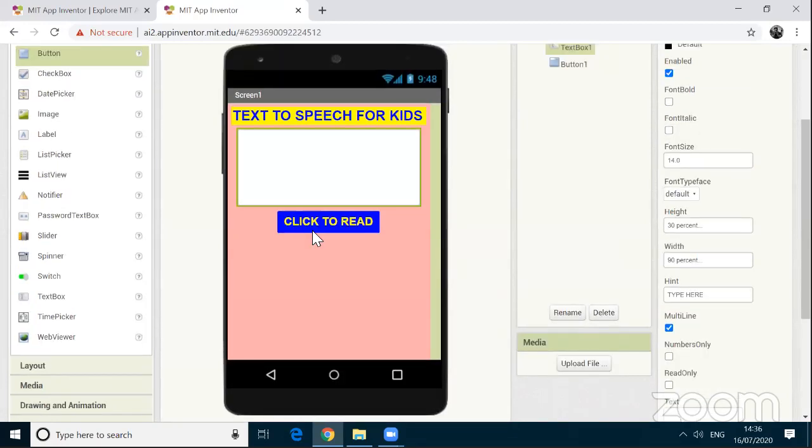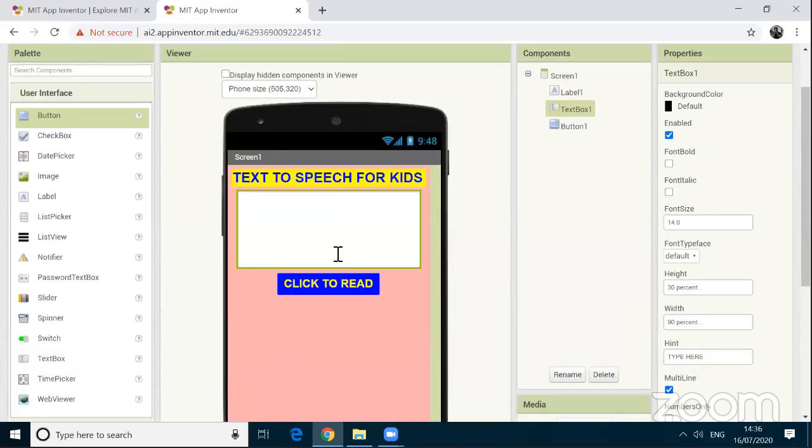Now on the screen, see, we need some space. See here on the top, I need some space. I need some space between this heading and this text box, and I need some space between this text box and this button. To do that, you can't just move or drag, it gets automatically fixed.